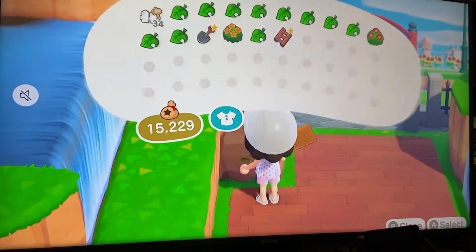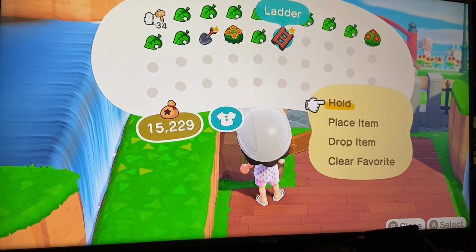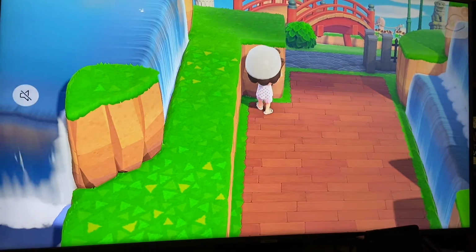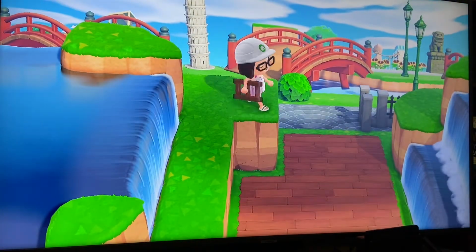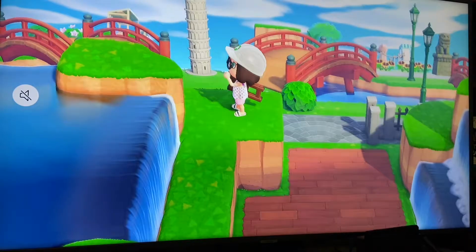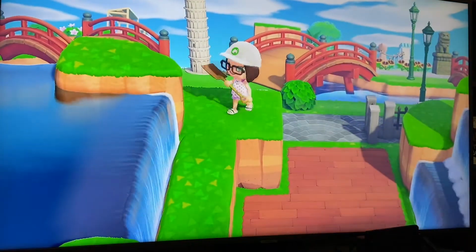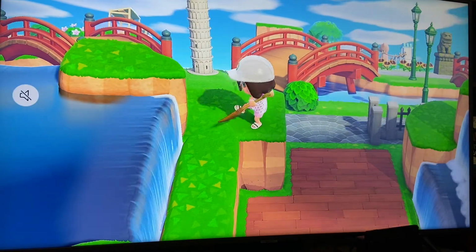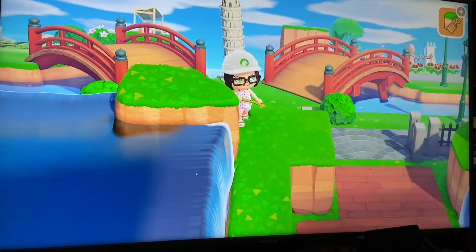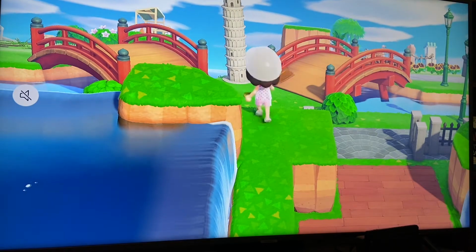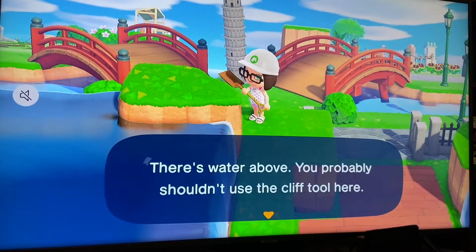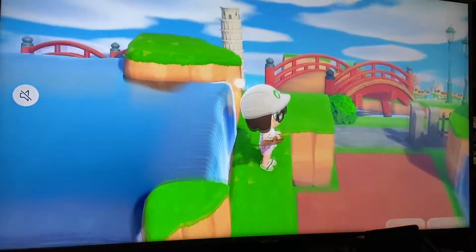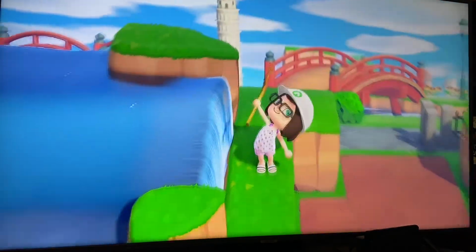And as you can see, when I'm terraforming where I had my custom designs for my bridge, it's disappearing. And those will not come back when I get rid of that land. So I will have to fix those after I'm done fixing this. So again, it's still not letting me, which means I still don't have enough. So that means I have to go back down the ladder and add another spot.